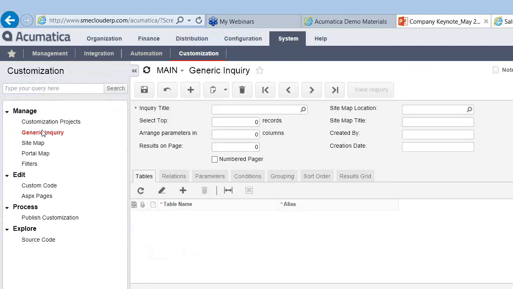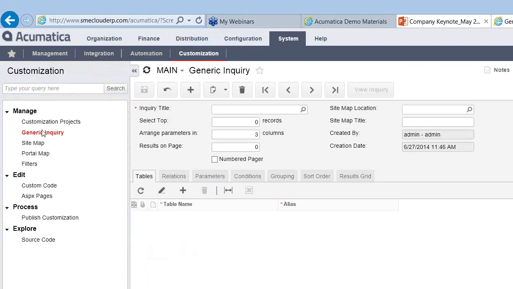The whole purpose of generic inquiries is that they give you the ability to say, this is just the information that I want to see. Maybe it's not being shown in a specific screen, or it's not being shown exactly the way you want it. So you can build your own generic inquiry. For those of you who are familiar with it, this is a little bit like building a SQL query, and SQL stands for Structured Query Language, which is the language by which you write queries. Well, what our tool does is it means you don't have to know anything about writing SQL statements. You can just use a point-and-click interface to build that.